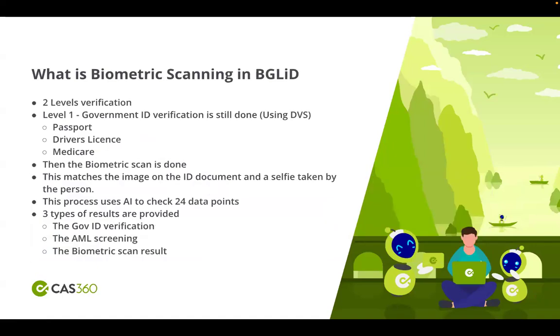Okay, biometric scanning. So let's talk a little bit about biometric scanning in BGLiD, because this again is a really powerful feature and a really powerful way of verifying IDs for your clients. So the first thing to understand is with BGL, the biometric scanning is a second authentication that we have added.